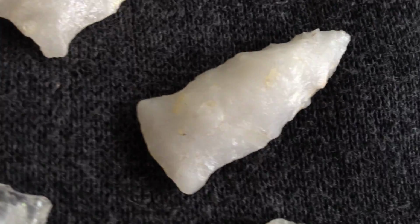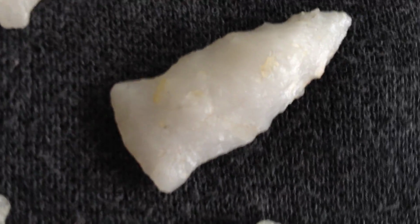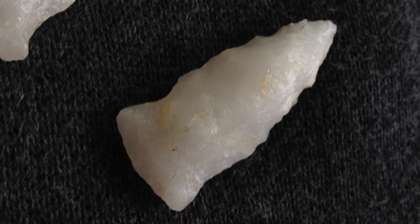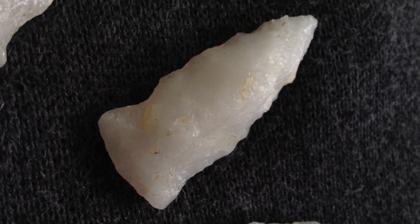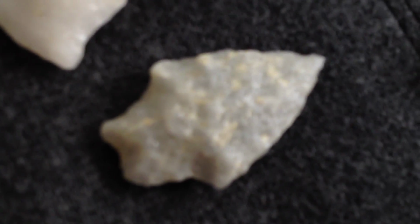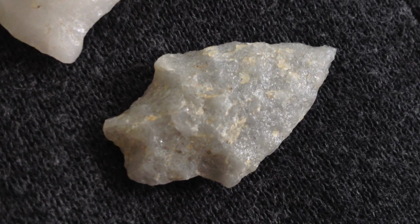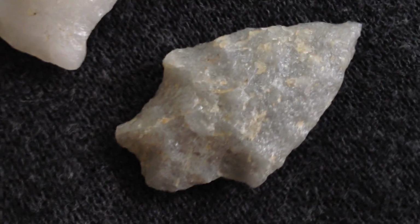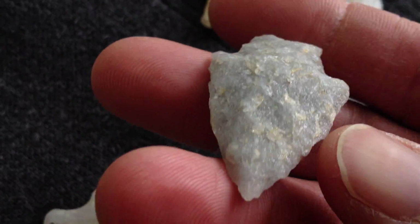Alright. I'm seeing an end. I don't want it to end. I mean, I take time to look at this stuff and set it up just so across the country you'll be able to see what the Indian trace was here. Predominantly use of quartz in North Carolina. Of course, there's rhyolite to speak of for sure. This is a piece of smoky quartz with just an incredible piece right here.